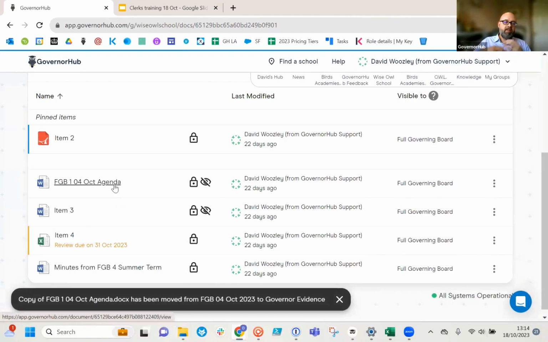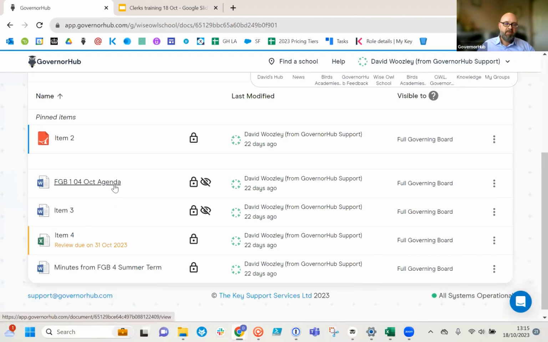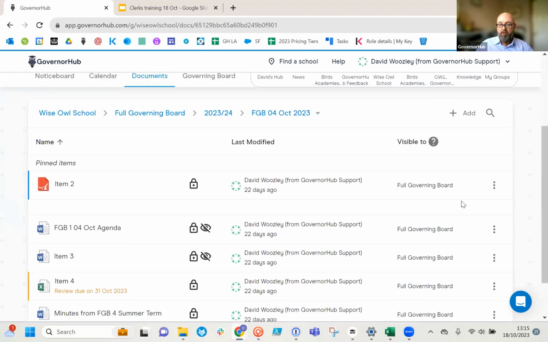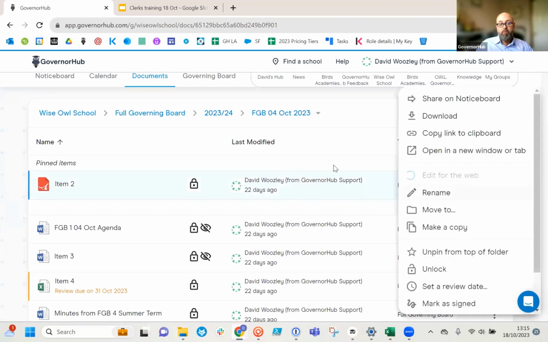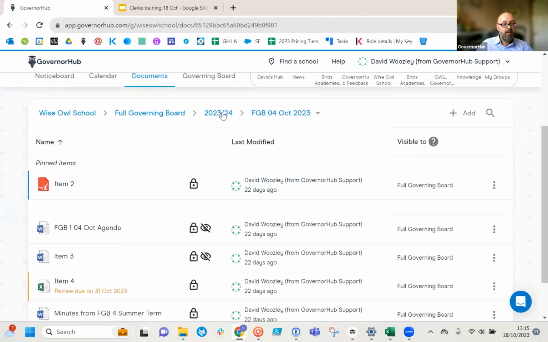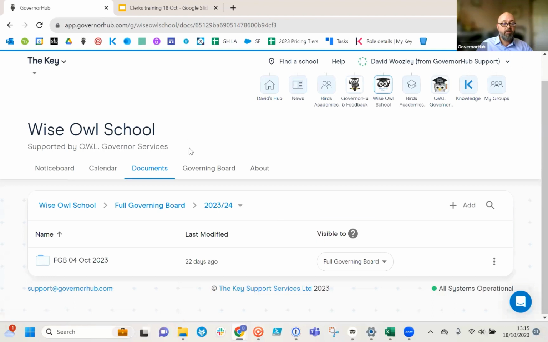And that copy that I just made is now going to ping its way over to another folder on GovernorHub. So it should be nice and easy to just transfer a couple of copies if you need to. We are working on doing this in bulk, by the way. We know sometimes you want to move a whole bunch of stuff in one go. That's not quite possible yet, but we're working on that. Although I suppose what you could always do in the meantime is download the entire folder and re-upload it. So that is an option.